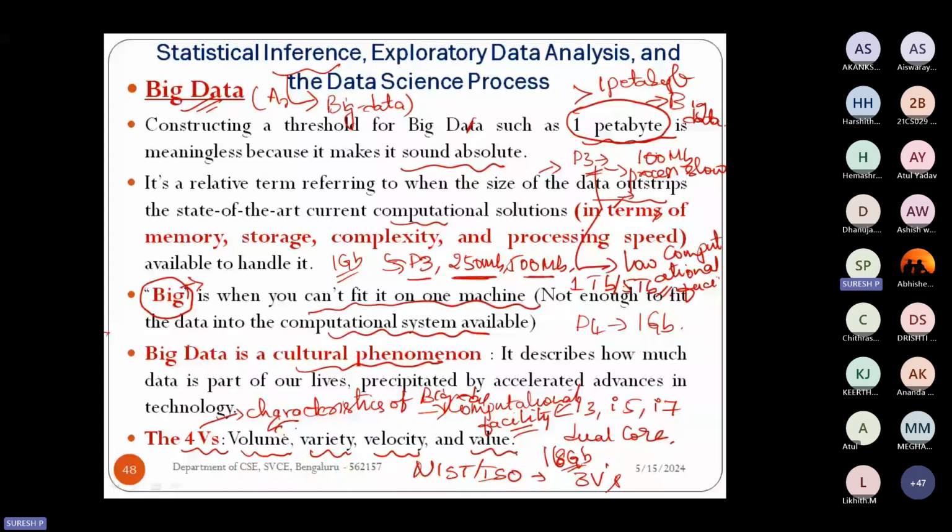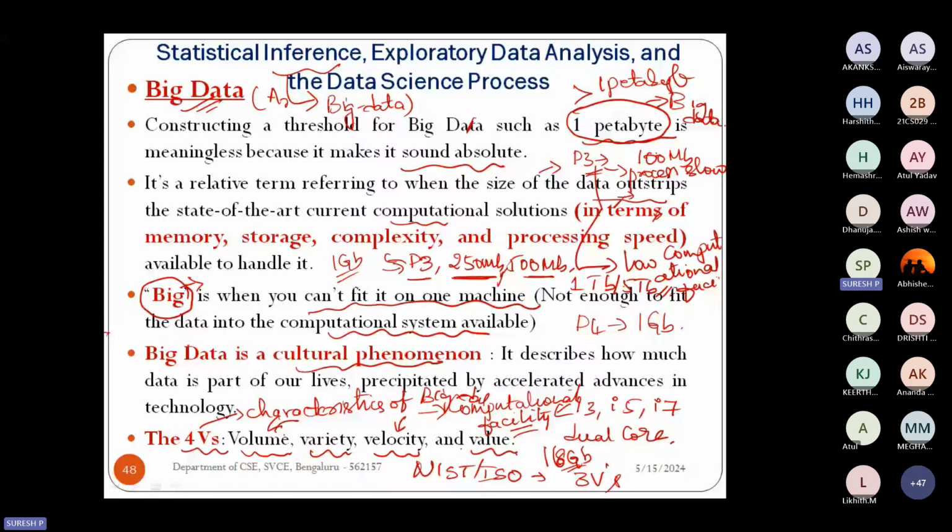And then the third characteristic of your big data tells you the velocity. Okay. So what do you mean by velocity? Velocity is nothing but at what faster rate the data is being generated, because, as we have told, the data is generated from day-to-day life. So velocity refers to speed, the speed at which the data is generated, and the value of that particular data which has been used. So these are the 4 V's: volume, variety, velocity, and value.